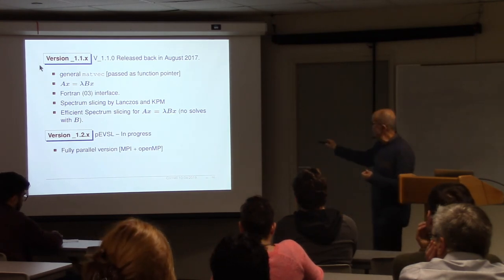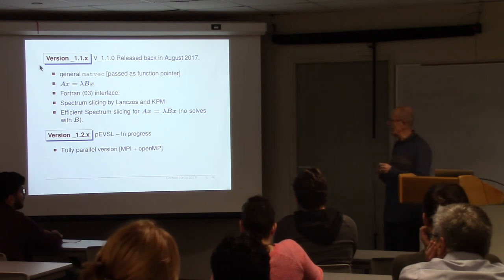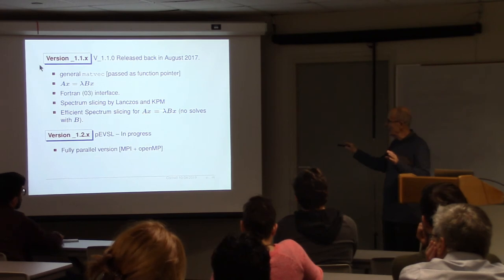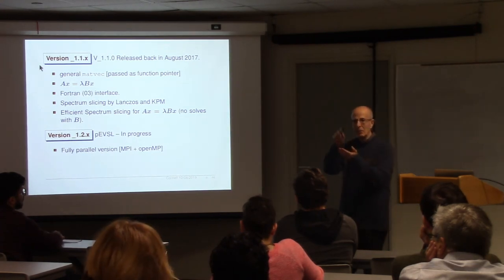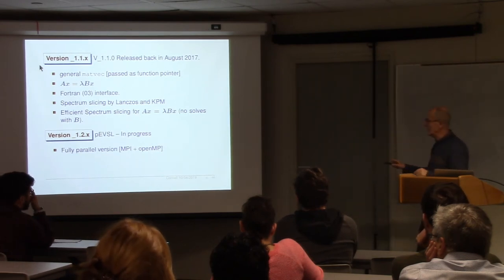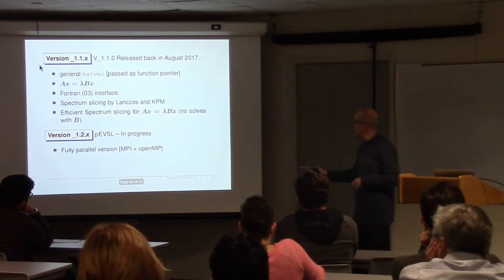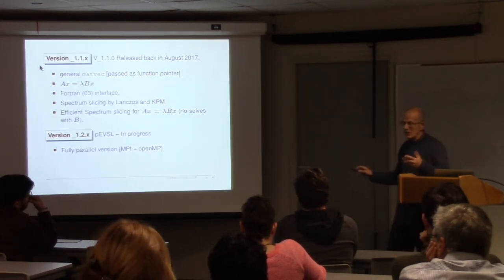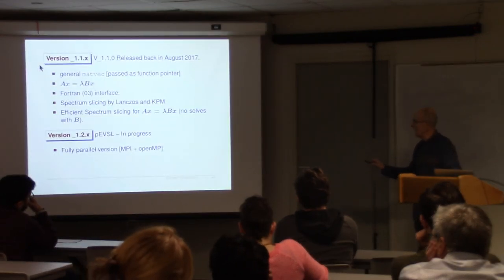So if you scale this by B to the power minus a half here and here, you get something that's very well conditioned. So you don't need a high degree polynomial to approximate the inverse. We approximate B to the power minus a half by a polynomial, and it turns out we don't need a very high degree. So anyway, these are just some details. We're actually working now on a parallel version of this. It's just behind. It's released, and it's used in some codes.